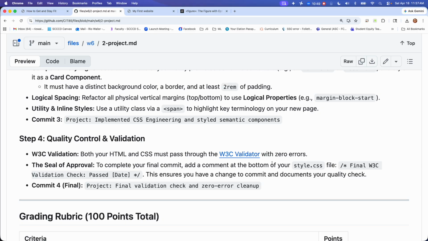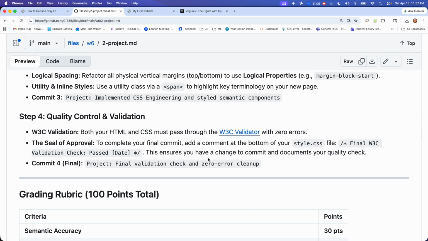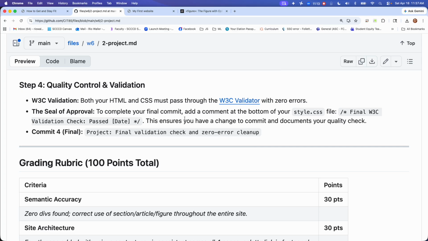Now, really important. You could do this along the way, but definitely at the end, you're going to want to validate, make sure all of your pages are validated. Every page, now you're adding a new one, right? Making sure your CSS validates, because that's what I do when I bring it up in grading. If for some reason you had been doing it along the way, that's great. You can just add a note into your CSS that says final HTML validation passed. And the only reason you would need to do this is if you had already been doing the work and you just needed to add a commit here at the end.